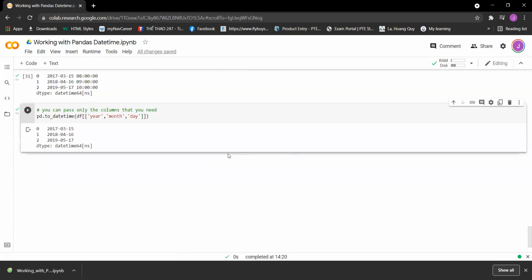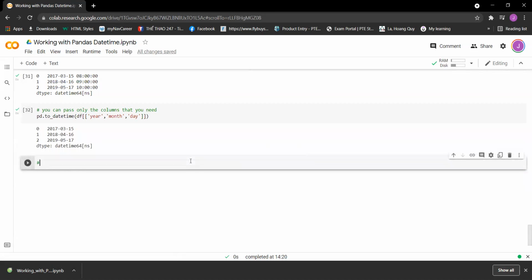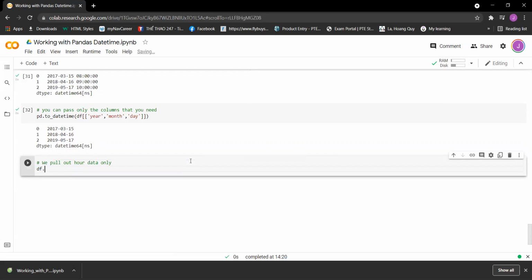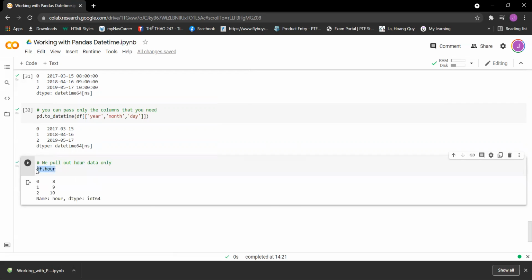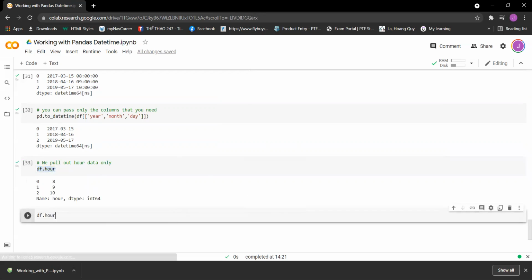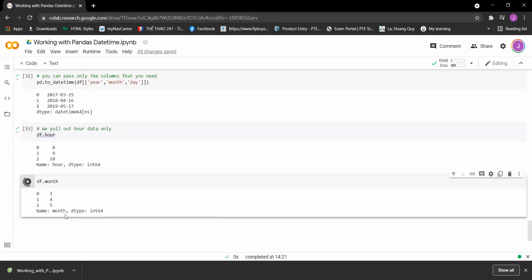And now we pull out our data only. So we got df dot hour. So let's run. So we got 8, 9, 10. And then if we do month, we have is 3, 4, 5.